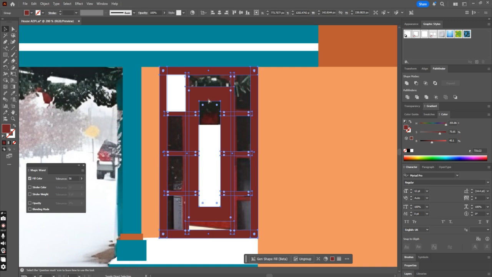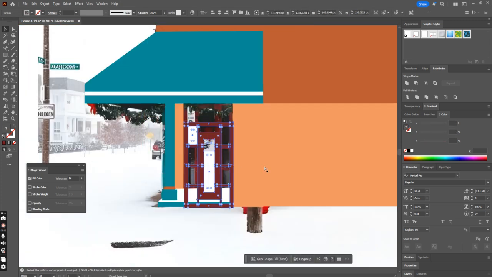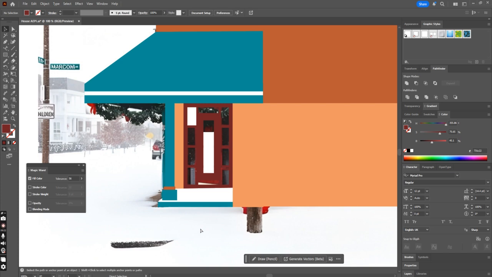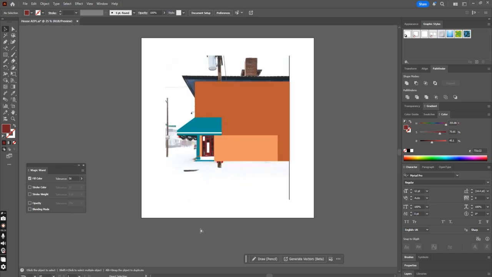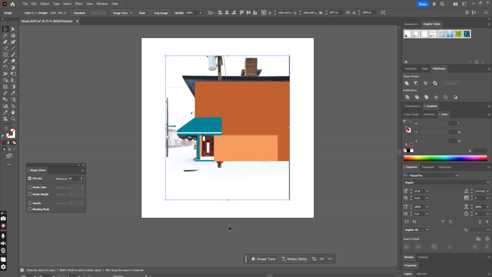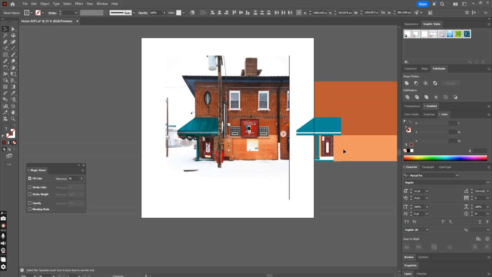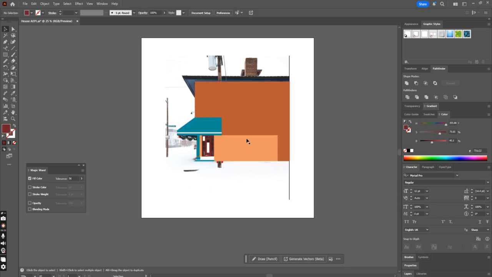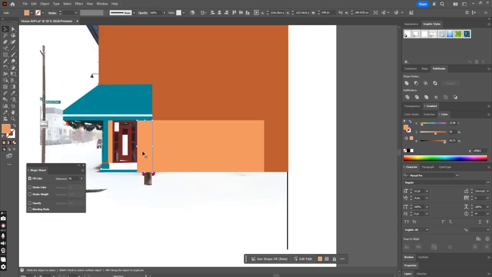And we want the door to be above, so Control Shift right bracket, and now group all of them. After grouping all of them, Control Shift left bracket, Control right bracket, and now it's almost done. If I show you the before and after, you can see this is the face till now. There is a lot more to do, just stay tuned and watch how we can do that.